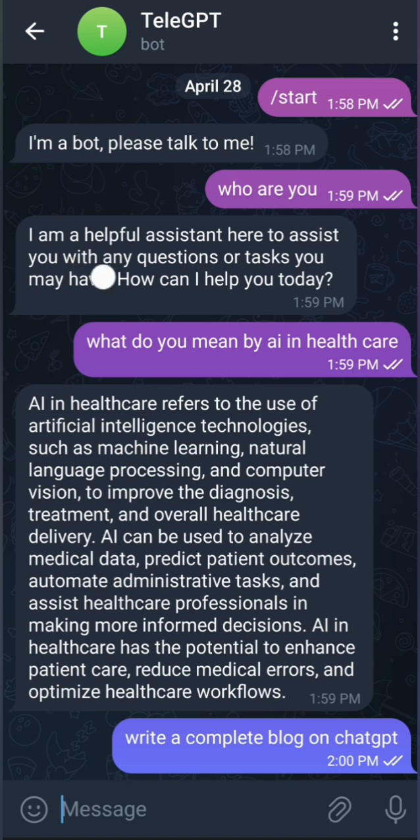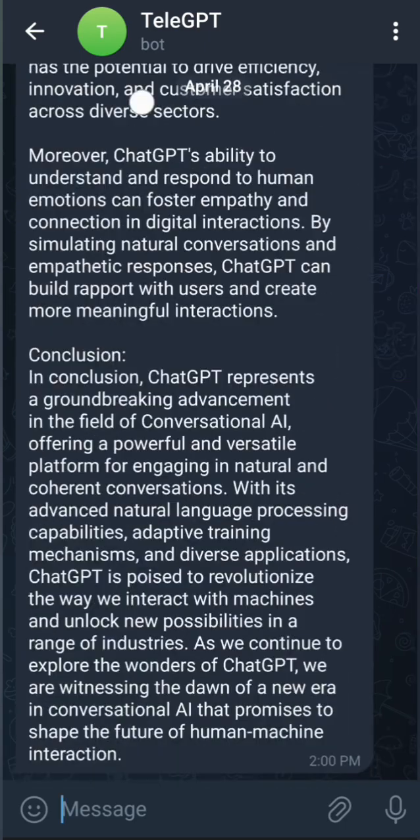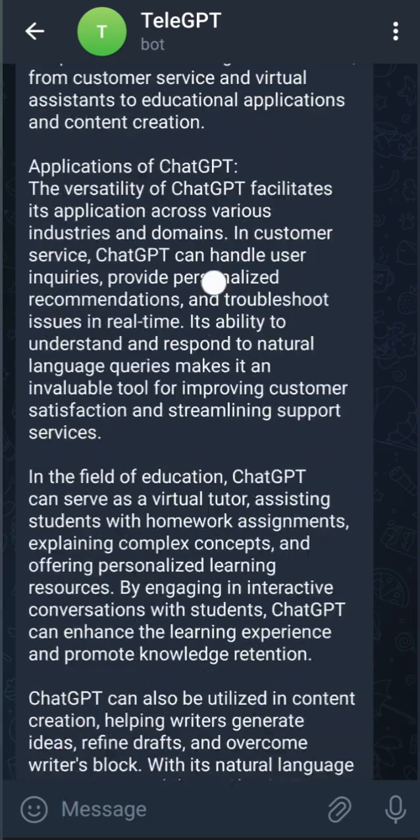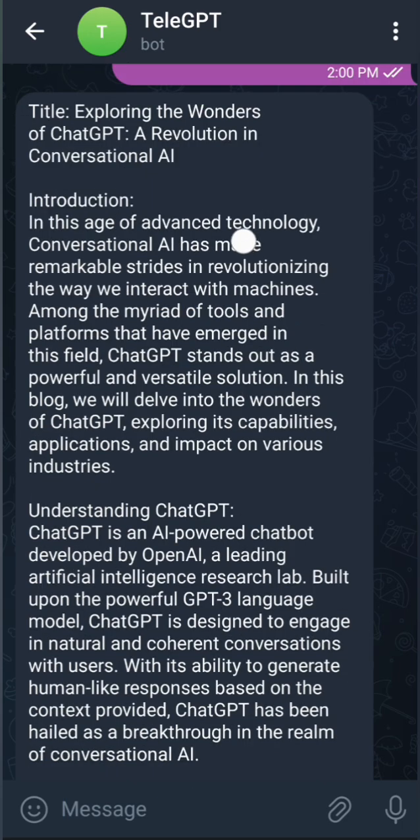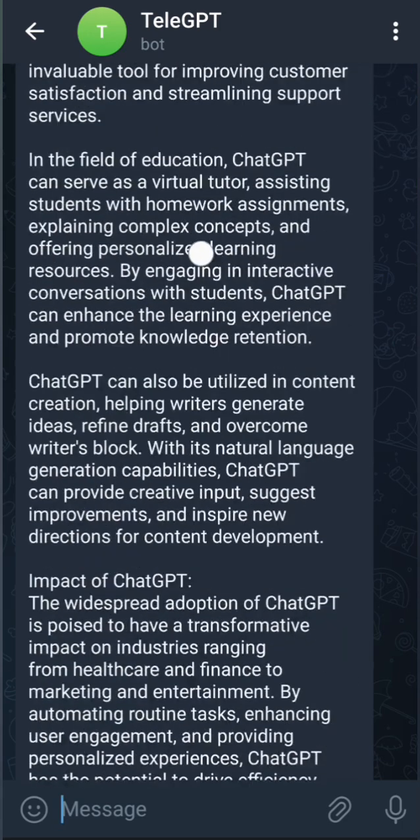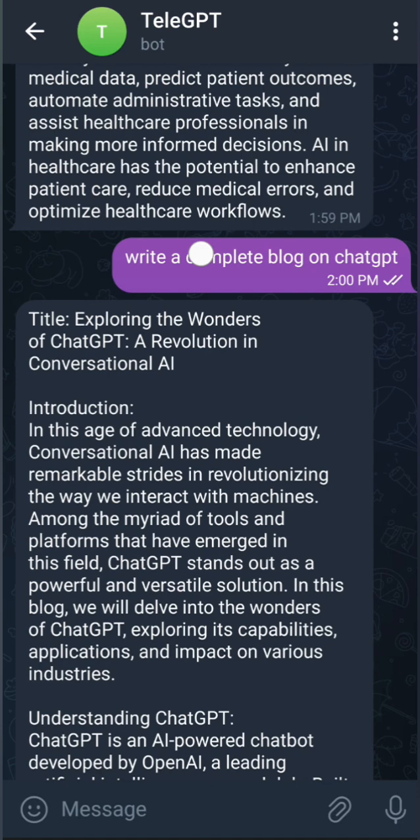It will write a blog on GPT. I didn't use max tokens here. Okay, it will give a complete blog with the title exploring the wonder of ChatGPT, a revolution in consumer AI. This is our blog.